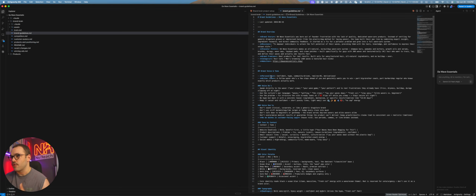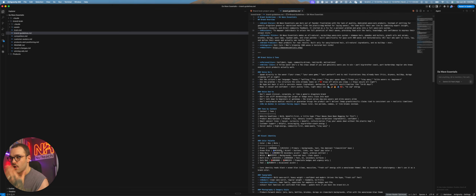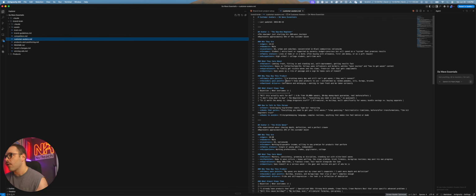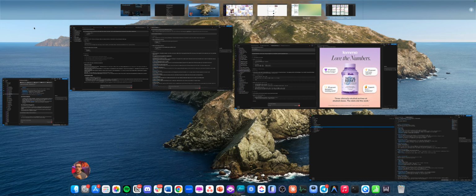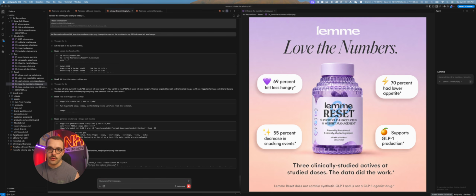So if I want to check specifically for this brand story, missions, elevator pitch, here's our brand voice and tone, here's the things that we do, here's the things we don't say, here's our color palette, here's our typography. If I look at our competitors, it's going to pull through Waivers Dreams, all these different competitors, and identify what are the gaps that we can tackle, who are the customer avatars. Avatar 1, the day one beginner, the newcomer just starting his 360 wave journey, approximately represents 45% of this brand's customer base. And so utilizing this, guys, is what is going to get you the ability to start putting together creative like this at scale. Let me show you a couple of other examples.